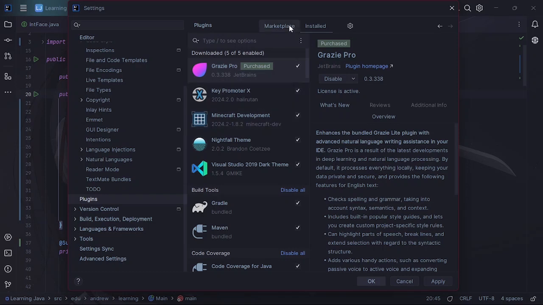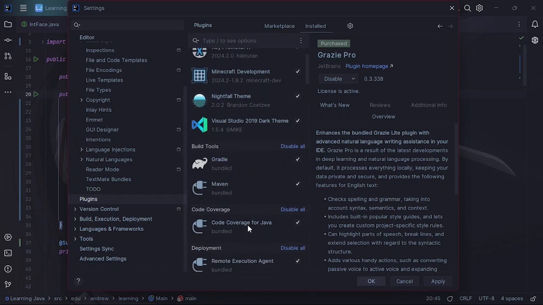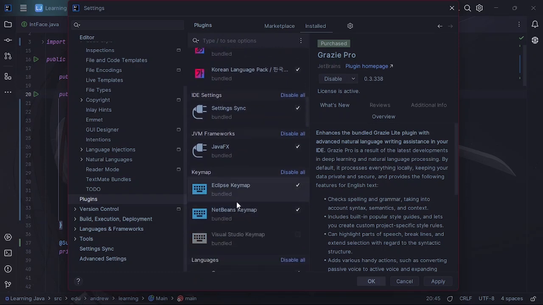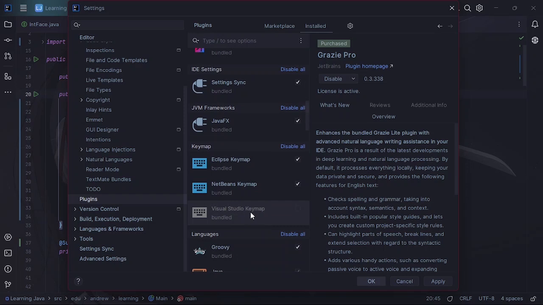You can always go to the marketplace and just search up ones that you would like, and there are a ton of plugins to pick up. I just use five. I'm not too big on plugins. I don't really use them too much, but basically this is what I have. And yeah, there's a decent bit. You can also have NetBeans keymaps, Eclipse keymaps, Visual Studio keymaps. If you are coming from Visual Studio Code, you can have the keymaps from that IDE imported into IntelliJ. Basically it's a lot easier for you to just fit in.